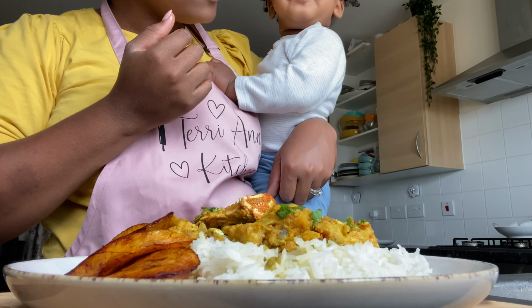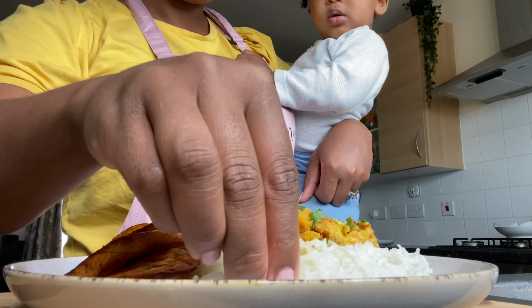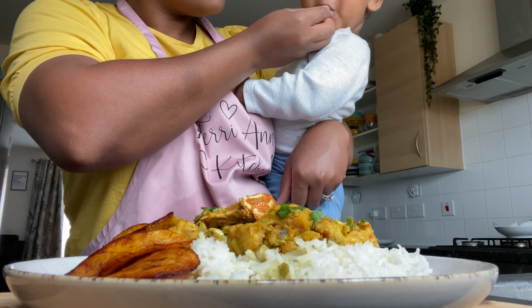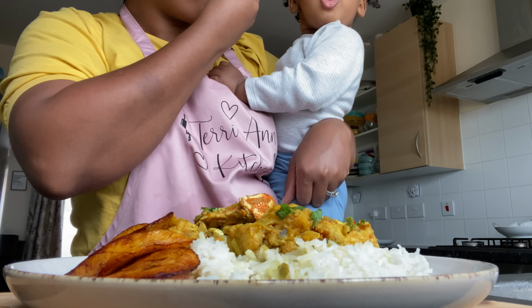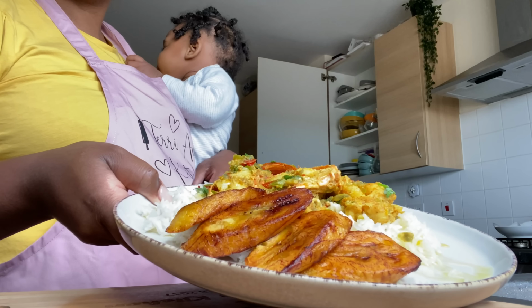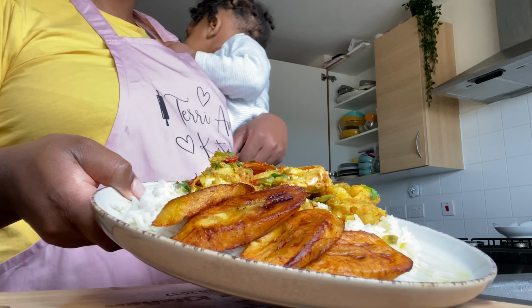And Harry's baby, we're trying up something new today. First time baby trying up some seafood and he loves his rice. So yeah, I literally let him try everything that I'm making. He's one now, so anything I make, I tend to give him some. I have some myself so we can sort of eat together. And yes, this is actually my hubby's plate and I'm here pinching off of it.